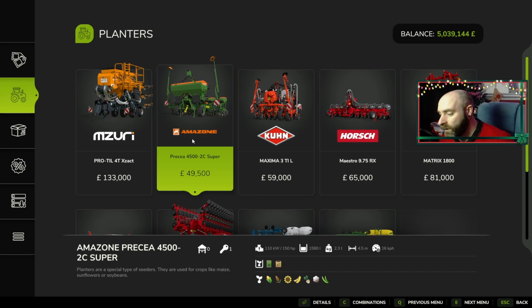Next up, we have the Amazon Pre-Seer 4500-2C Super. At quite a bit less, at £49,500. It has a 4.5 metre working width, 1,580 litres of capacity, does seed and fertiliser, only requires 150 horsepower, and runs at 16 kilometers per hour. Overall, this is a much better deal than the Mzuri because it is over half the price less.